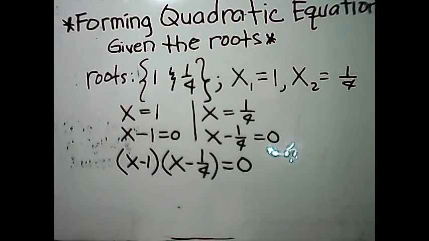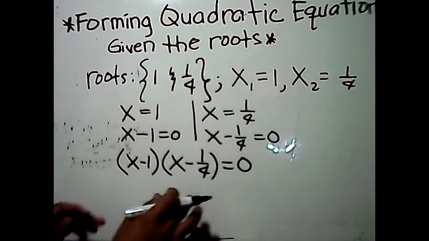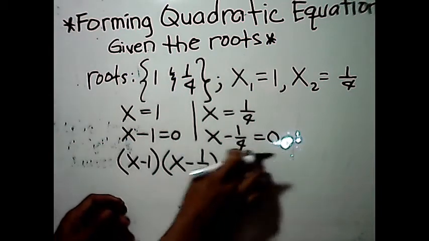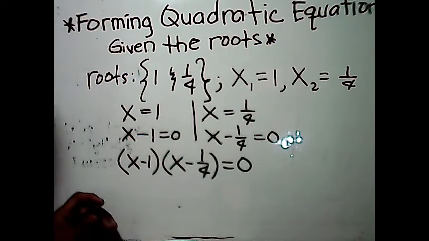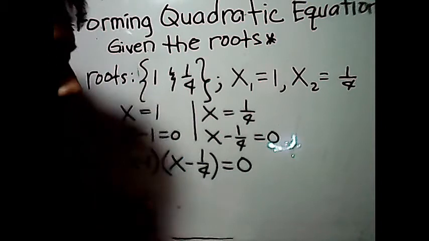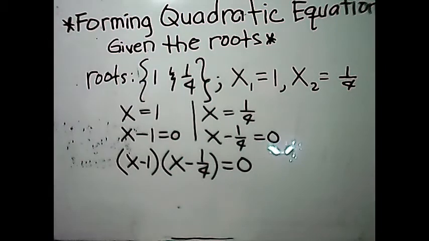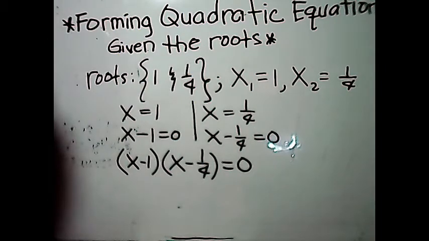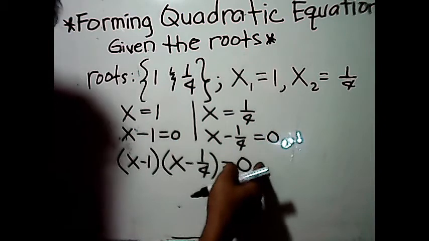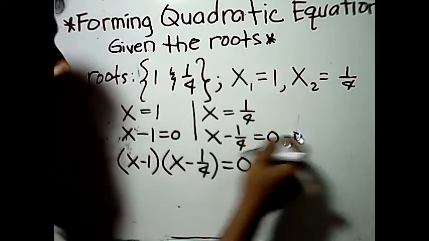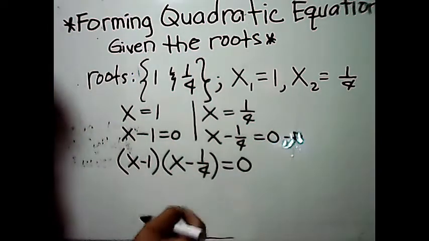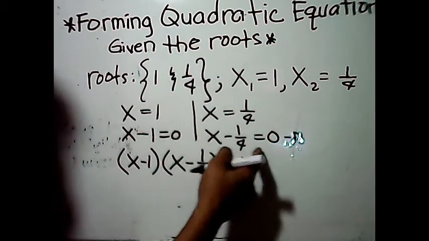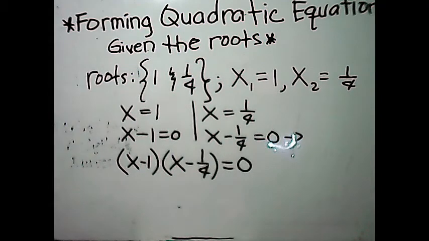Okay, by the way, we will get rid of the fraction. So before we write it here, we will get rid first of the fraction so that you will not be dealing with fractions, because I know that you find it difficult. So in this part, we will get rid already of the fraction. What we are going to do is multiply by the LCD. So that is what we're going to do.